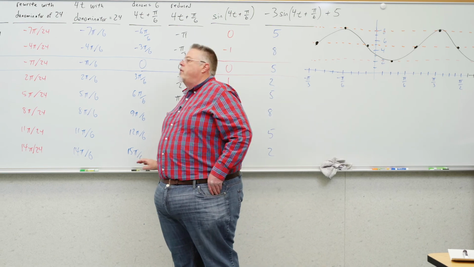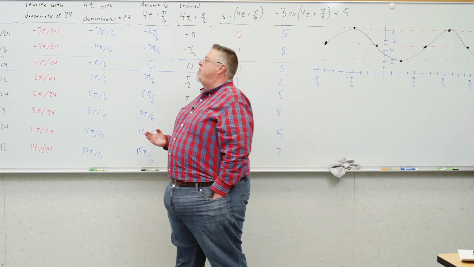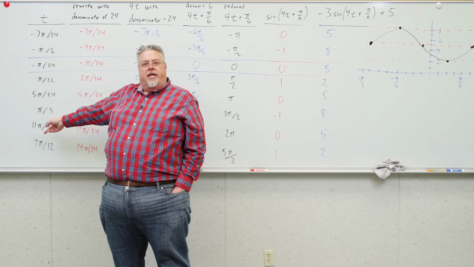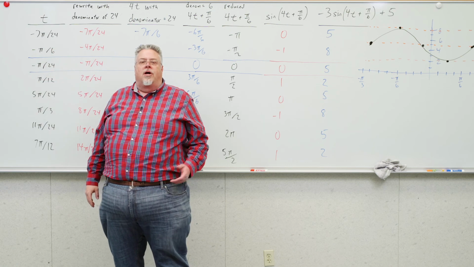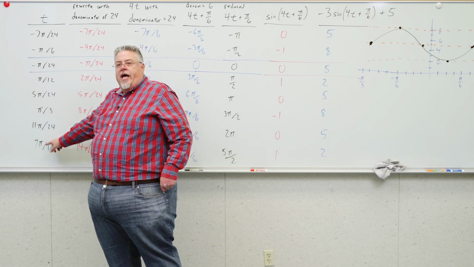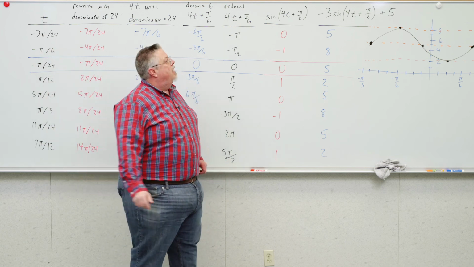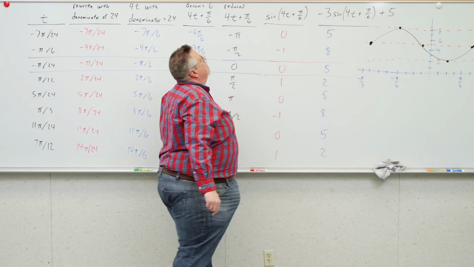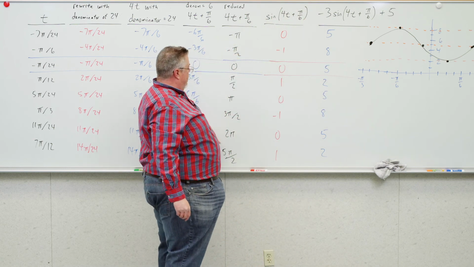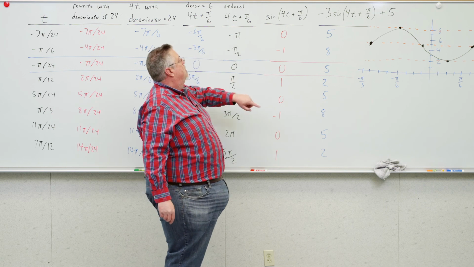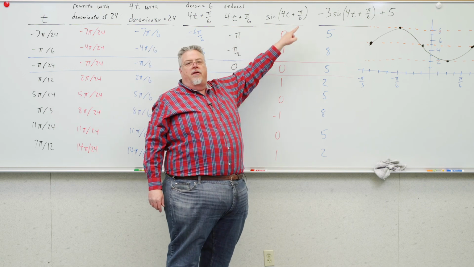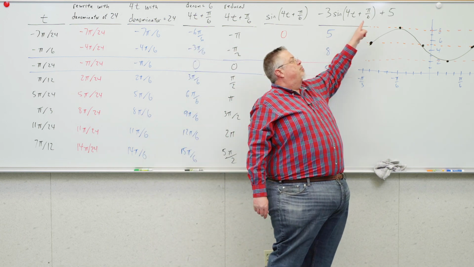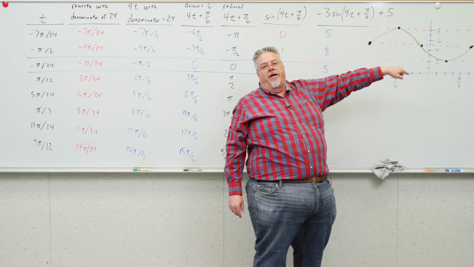Okay. Because I gave you nice, pretty values to plug in here for t. They didn't look so pretty. But again, I'm helping you along here. I rigged this. I gave you values of t. So ultimately, by the time you put them through this machine, right here, your input into the sine would be these nice pretty multiples of pi over 2. So your output from the sine part of the function became your zeros, ones, and negative ones, which were then easy to plug into here and gave you your key points from which to graph.